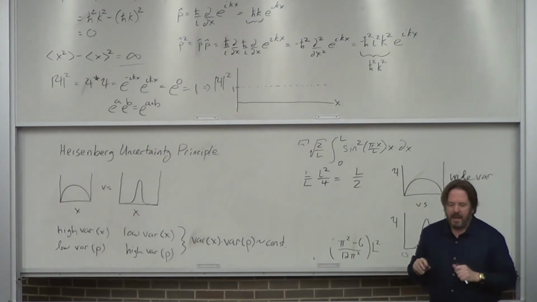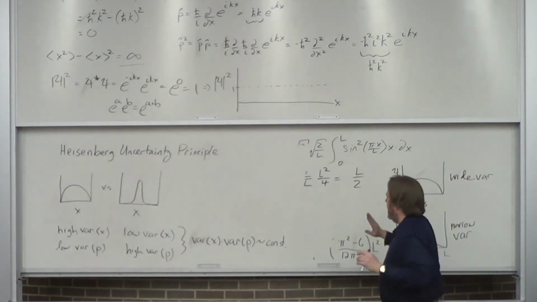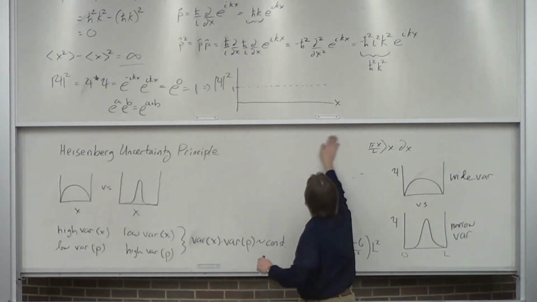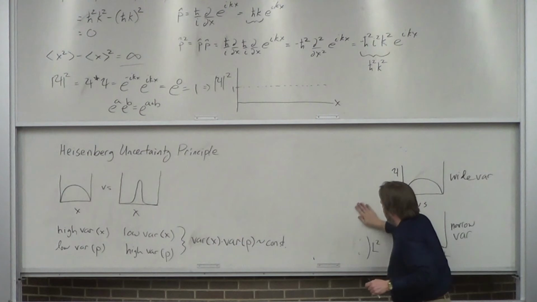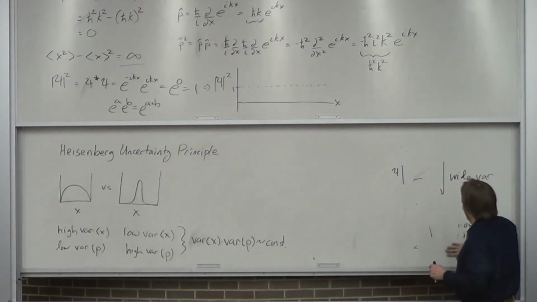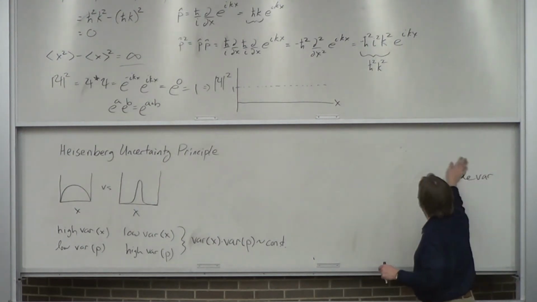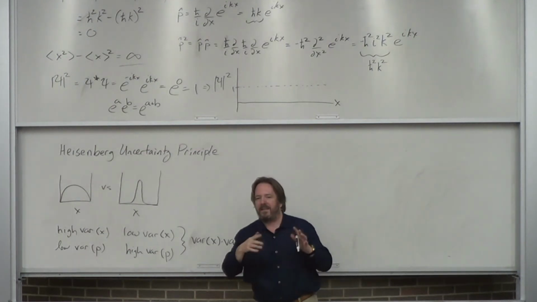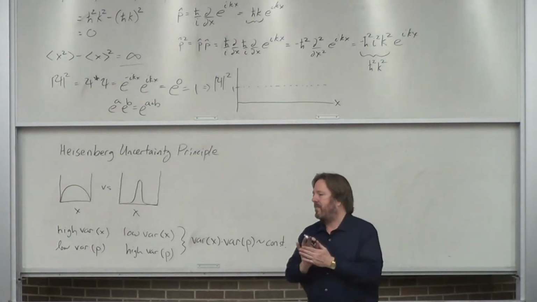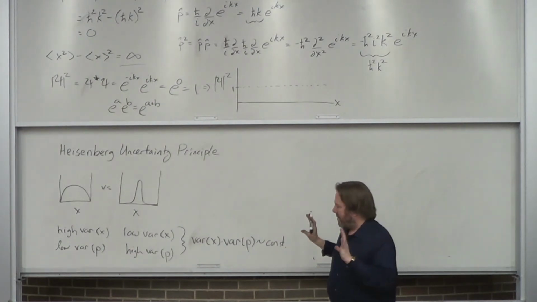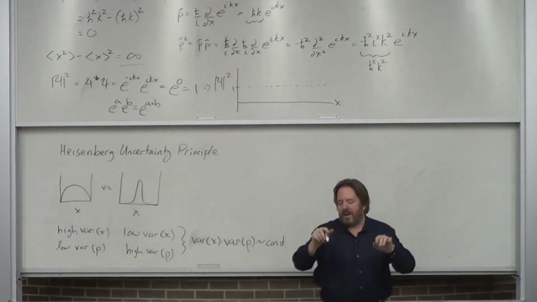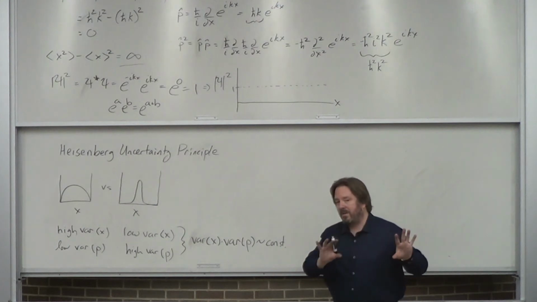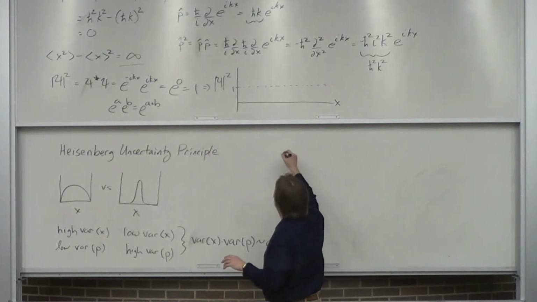What I'm going to end on, because I think I've gone over quite a bit, is that this is really kind of neat how this works. So again, we can calculate variances, and we've done a bunch of variances. We've done them for position and momentum. I know I've been a little scattershot in my examples. I just want to make sure you can calculate them. So there's this aspect, but now here's another aspect. The uncertainty principle does a bunch of stuff. Here's what this means.